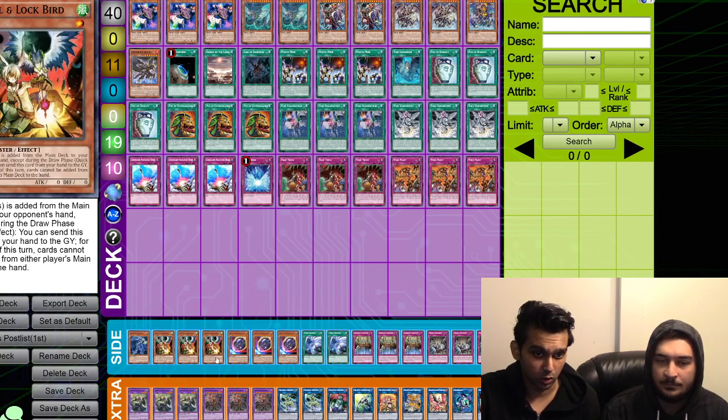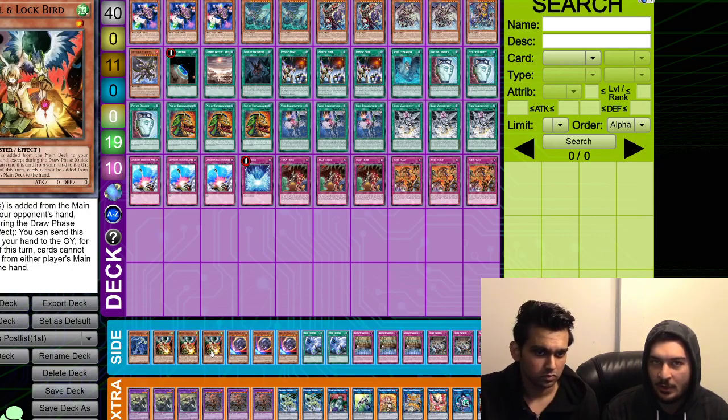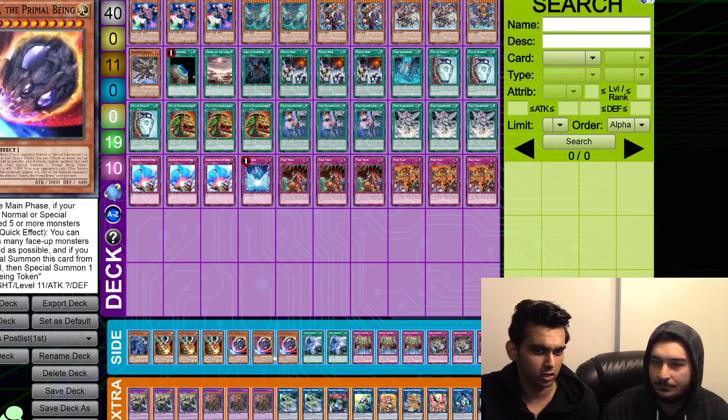Yeah. And then 3 Droll and Lockbird, the best hand trap of the current format. 100%. This card almost always stops. There's no way to play around this. Yeah, there's zero way. Besides for Spiral to play around is very unlikely. Besides Call the Grave, this card has no response, and unless your hand is crazy, you'll just pass after this. 3 Nibiru. It's a little questionable still.